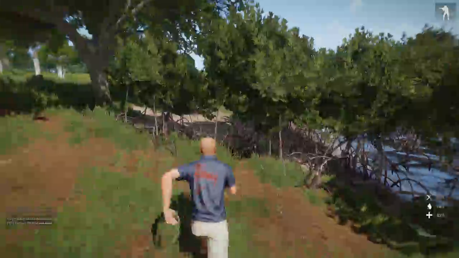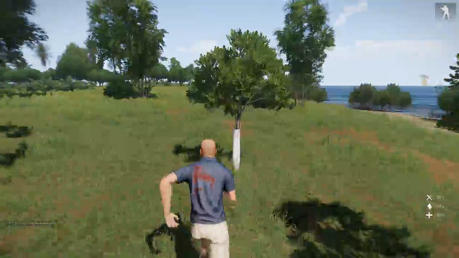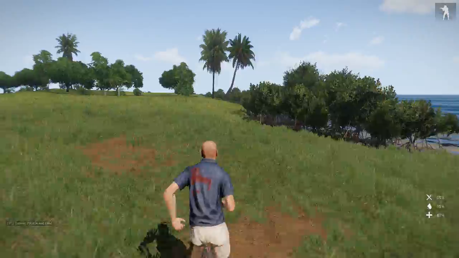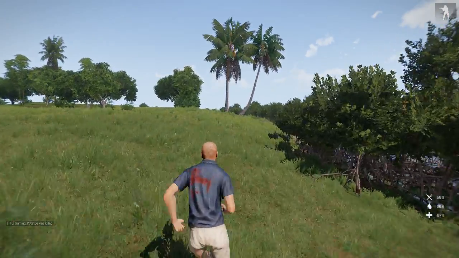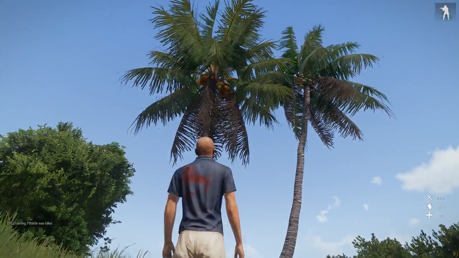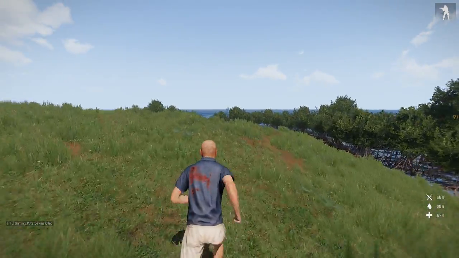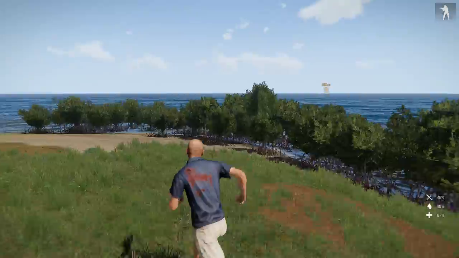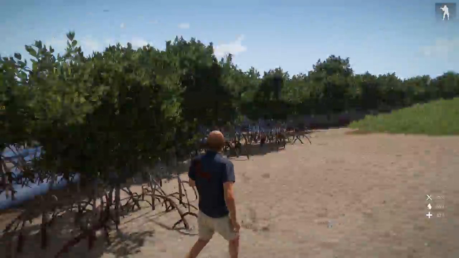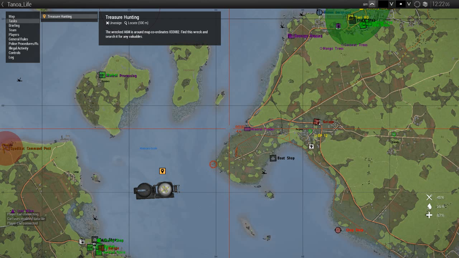See that little gap in there? No, I thought there was a little gap in there, but I just ran through a little orchard here. Beautiful birdsong. I'm going to get to those two coconut trees, look. If you could shoot them down and eat them, that'd be good. If they could do a mod like that, you could eat the coconuts. I think this is the point where I've got to swim. Okay, that's Tanoa Island and the treasure's out here. I'll show you on the map.